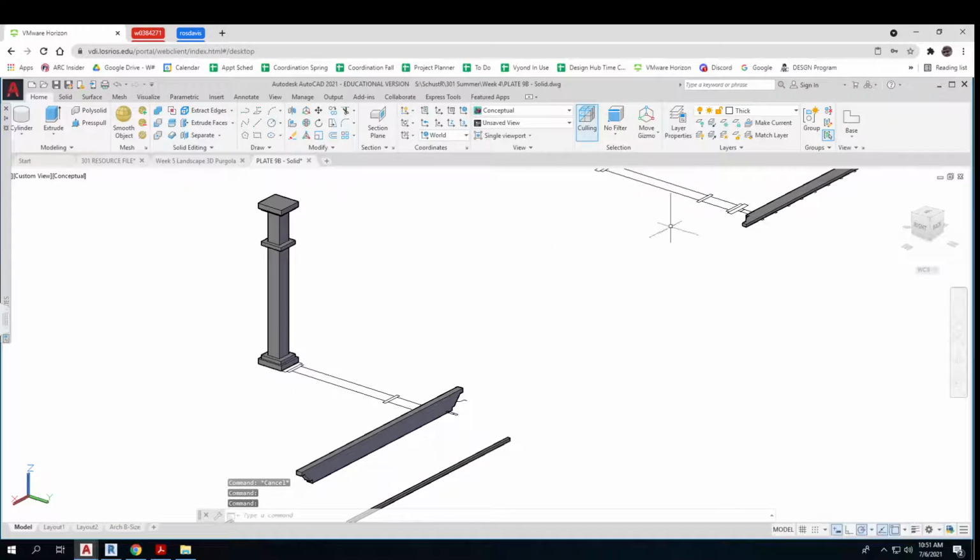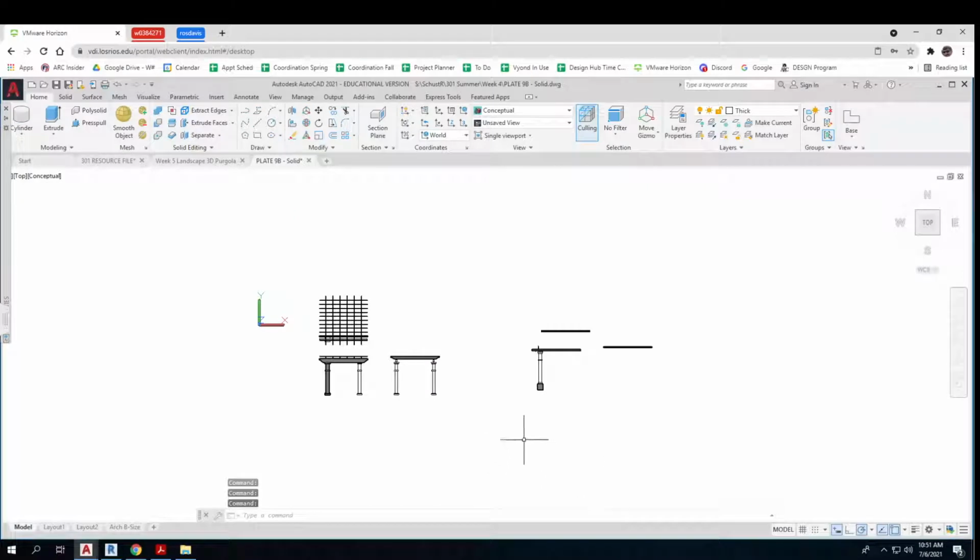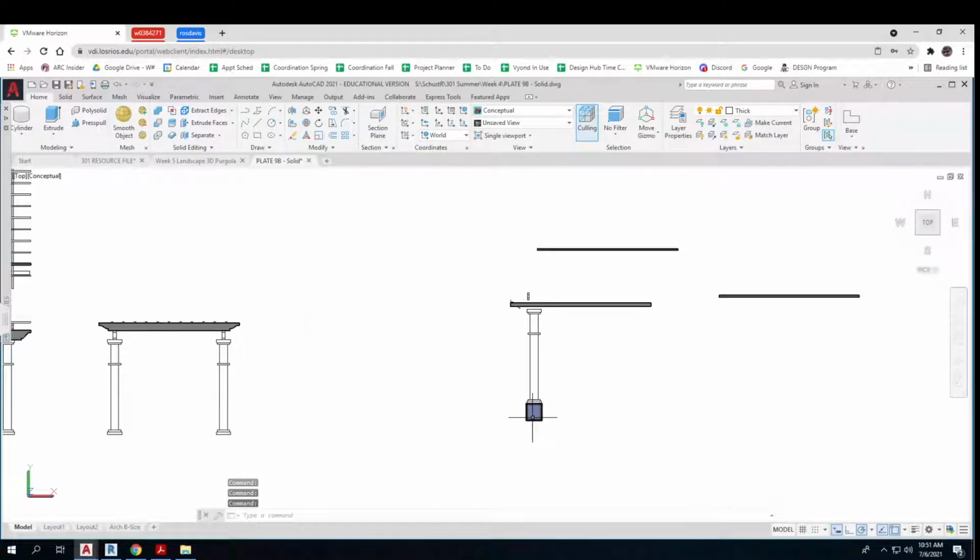So now I have to get going on this thing. So I'm going to copy this one. It's 8 foot.